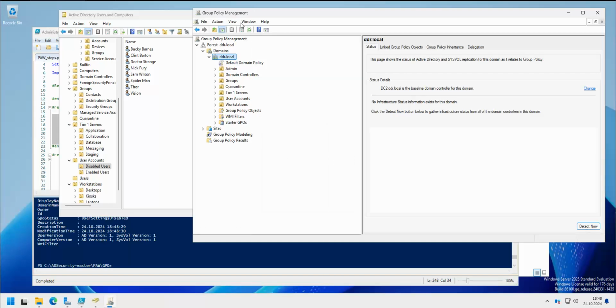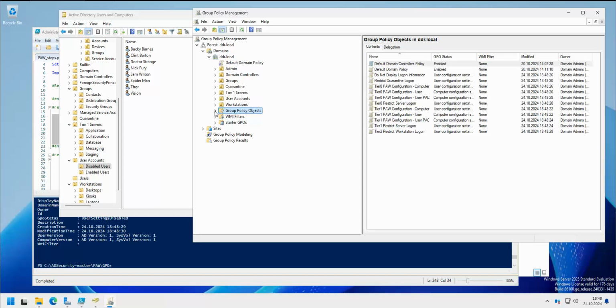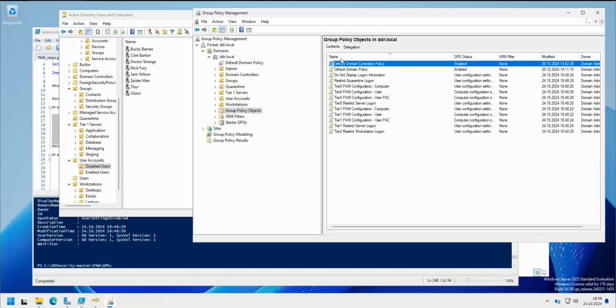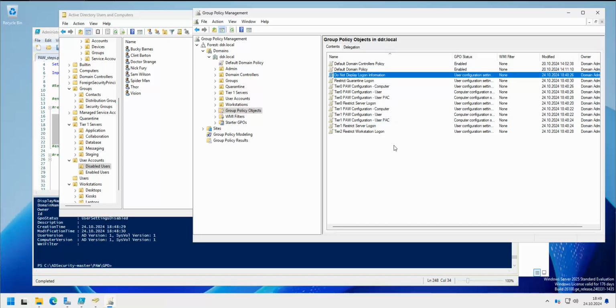The GPOs haven't been linked as of yet, but we have group policy objects, and here our GPOs were created. So we have, of course, the default domain controller policy, default domain policy, and here it is, do not display logon information.